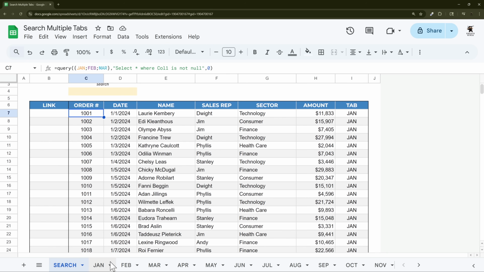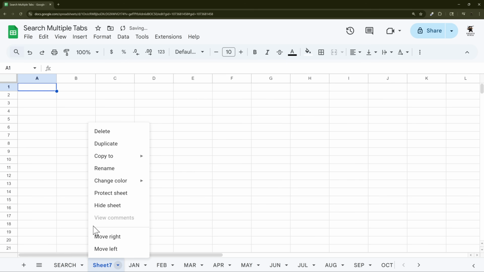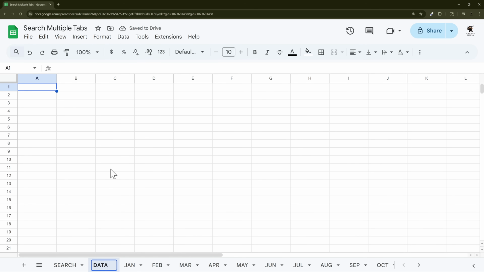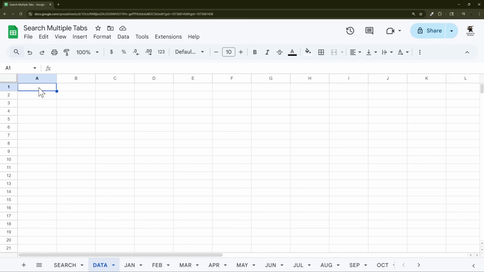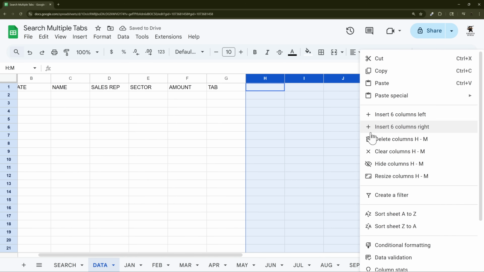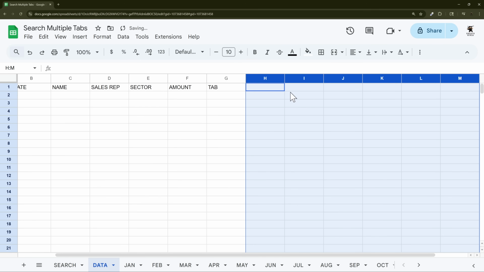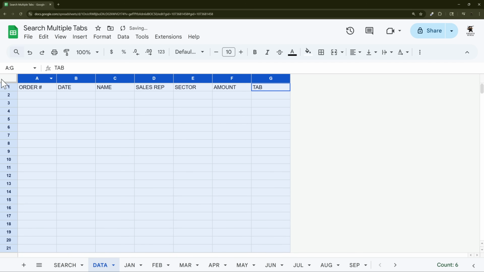But when you have a lot of data like this, it probably makes more sense, especially if we want to maybe add a drop down for our search, to aggregate that data somewhere else. And so I'm just going to add a new tab. We'll call this data. You can call it whatever you like. And then I'm just going to copy these column headers, and then do Control Shift V to paste them without the formatting. Otherwise, it's going to create a table. So we can create this as a table as well, and we can go ahead and do that real quick.